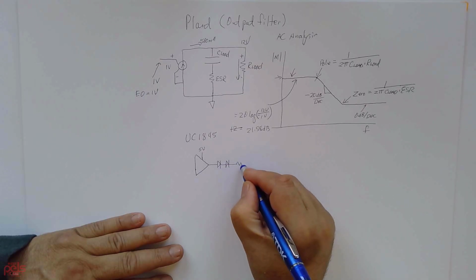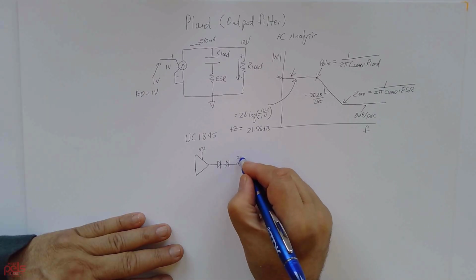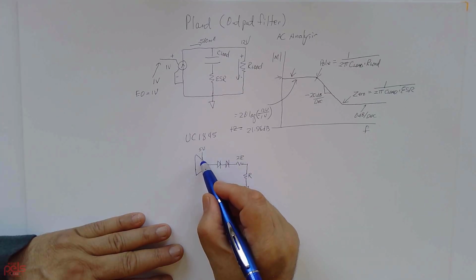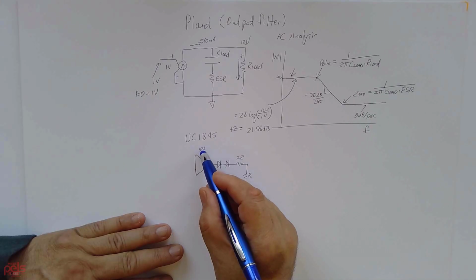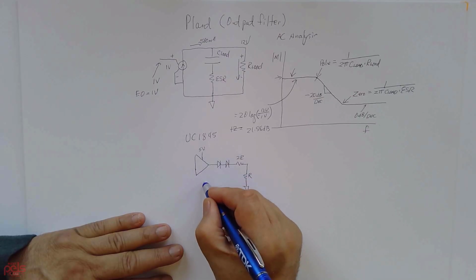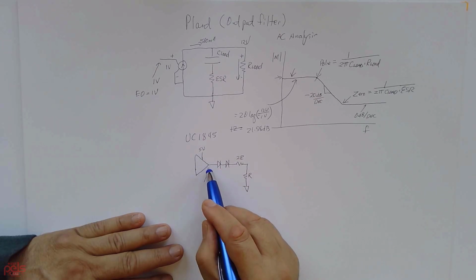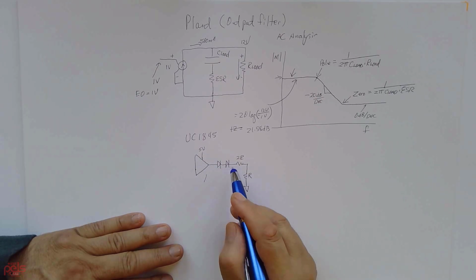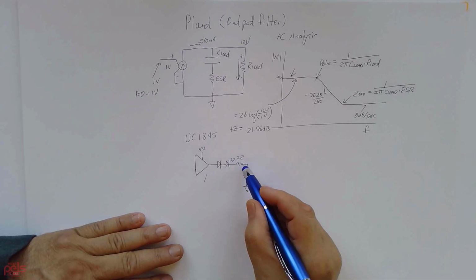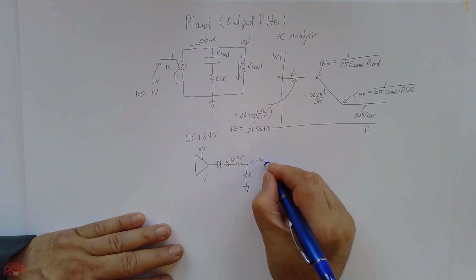And then it goes through a voltage divider network. This is 2R and this is R. So basically you divide by 3. So if this is 5 volts, and of course it's probably not a rail to rail output, it probably maybe goes to 4.5, but you subtract 1.5, you get about 3.2 volts here, and then you divide it by 3, you end up right there, roughly around 1 volt.